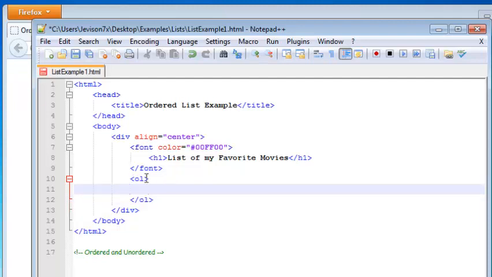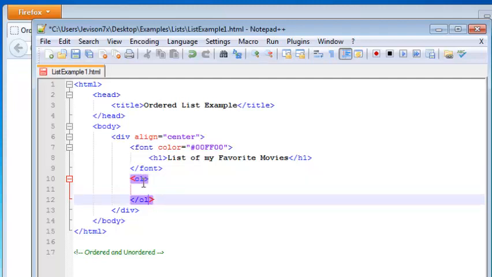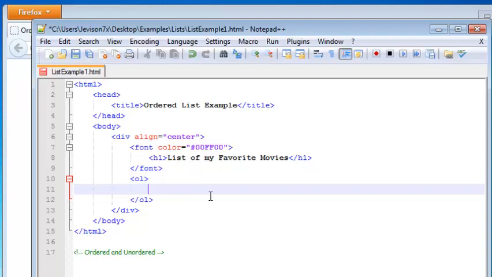Then this tag denotes that whatever is in between these tags will be a set of text that's gonna be a list. So we're gonna use inner tags in these OL tags called li tags to denote each list item. Okay, so the li tag, like I said, is a list item. We're gonna have several li tags.